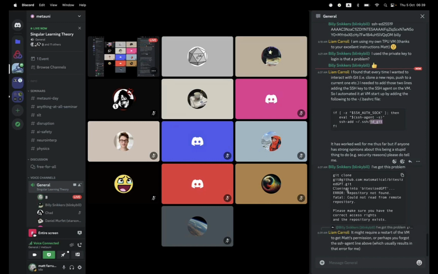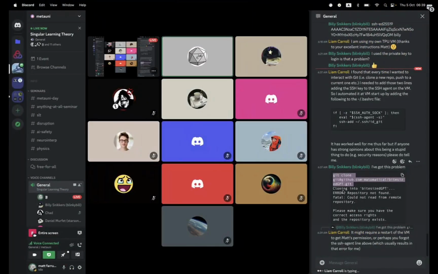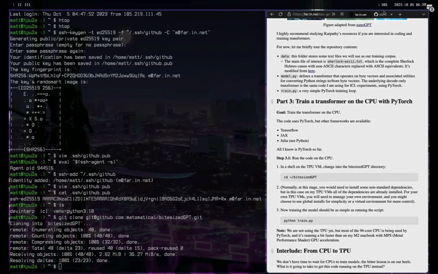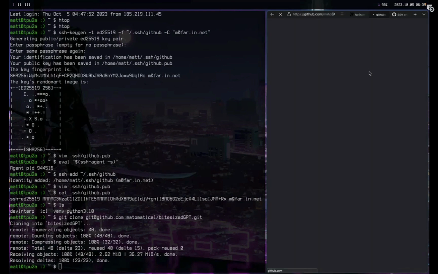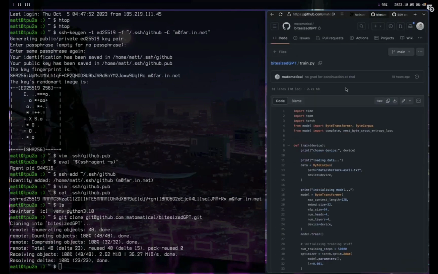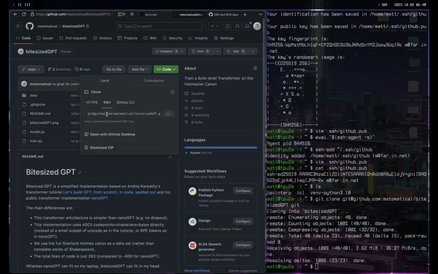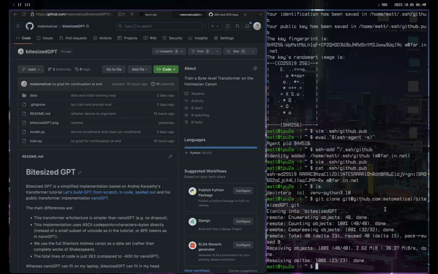I'll see if I can log out and log back into this VM. Okay, try again. Does this need to be SSH? Worked fine for me, in case that matters. No, it's just meant to be git clone that. Sorry, I don't immediately know why that would be happening.